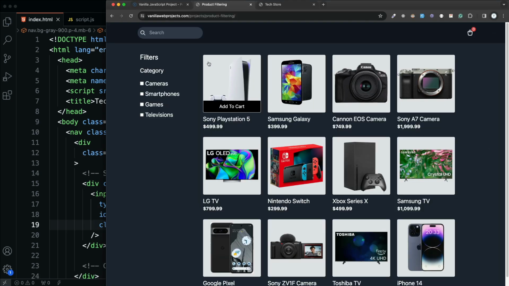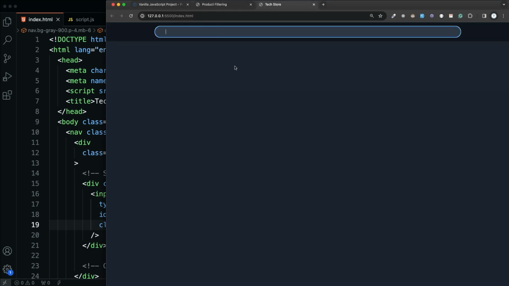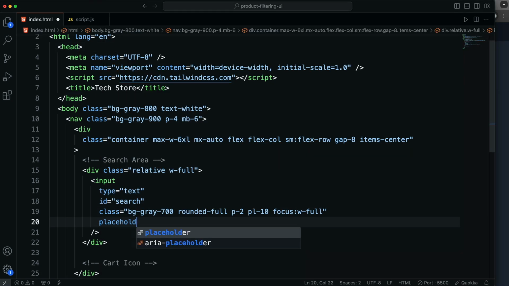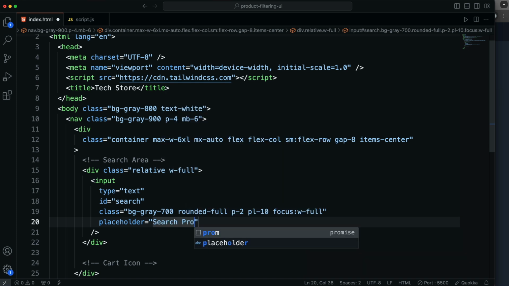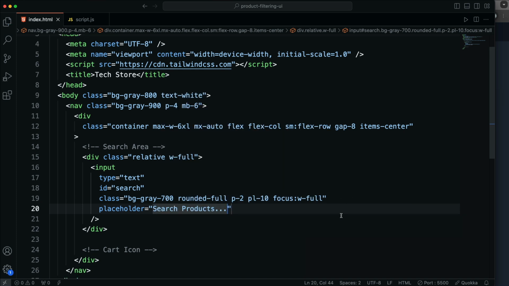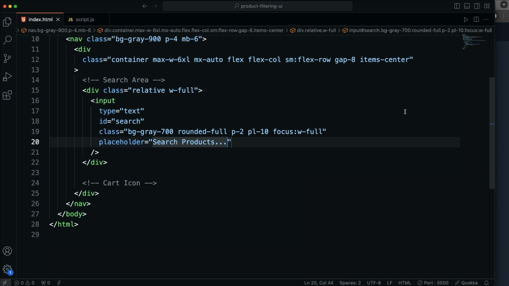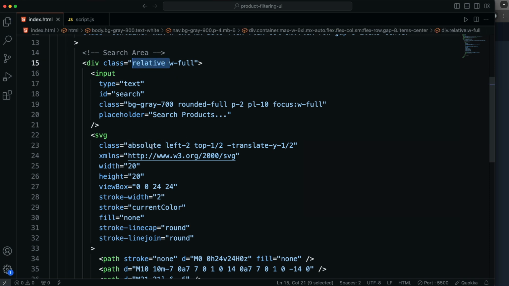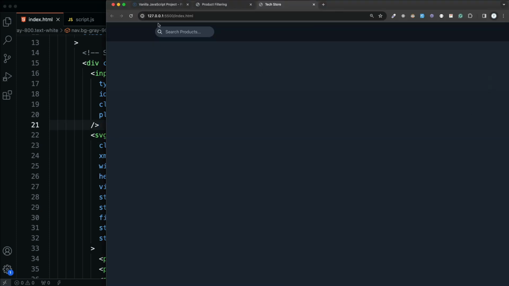All right, so if we take a look at that, you can see when I click in here, it extends all the way. All right, and let's actually add a placeholder as well. We'll just say search products. Okay, and then I want to have the little search icon inside of it. Now that's an SVG, so I'm just going to paste that in, and again, you guys can just copy it from the code pen or whatever. And it does have a few classes. It's absolute within this relative div, and then this is the positioning, left 2, top half. And we also added a translate on the y-axis to put it where it's supposed to be. Okay, so now we have the little search icon.